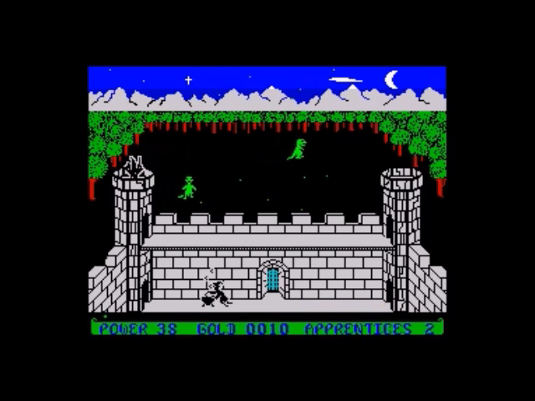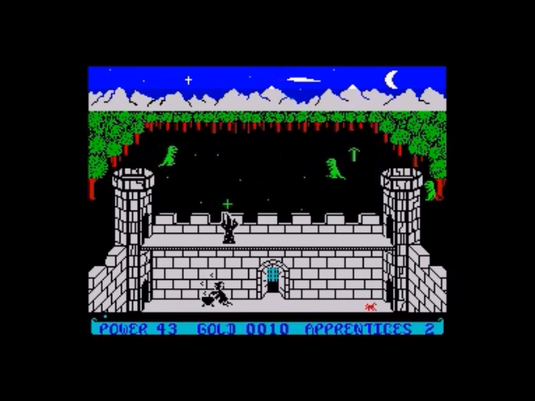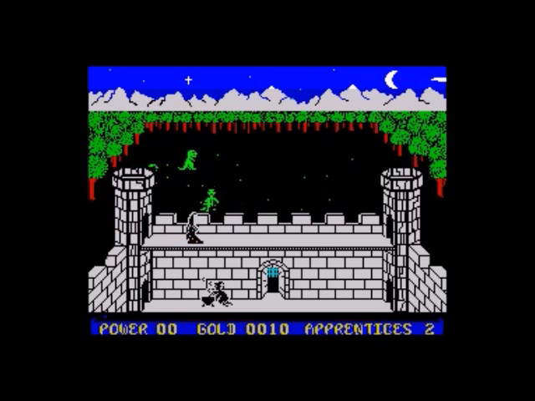Now, the control system in Sodov the Sorcerer is not particularly fantastic. I mean, I've been playing it for a couple of hours, and I remember having problems with it back in the day as well. QAOP and up, down, left, right, etc. Normally, without depressing the fire button, QAOP will control your up, down, left, and right, but only for the cursor. If you want to move Sodov yourself, you have to press the fire button, and sometimes that can be easy to forget to do, and you just find yourself losing a couple of seconds here and there.